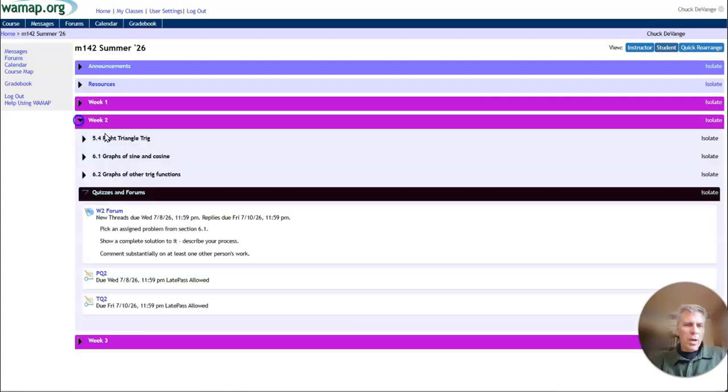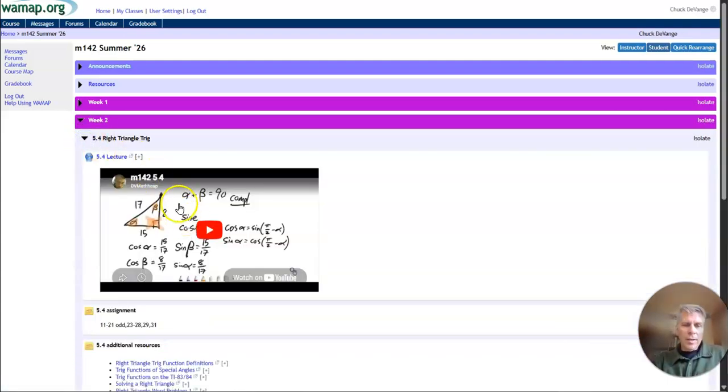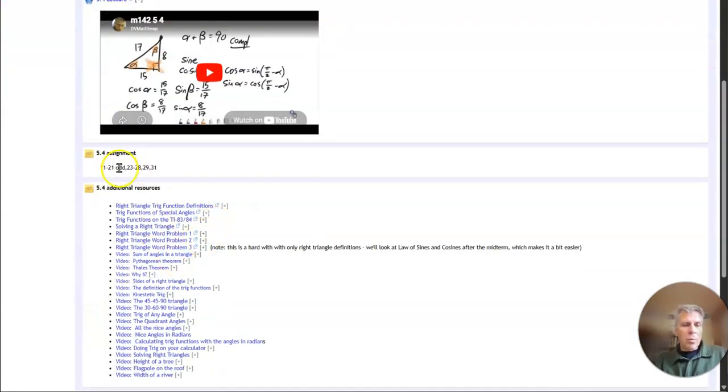If you dig into a week, I'll open up week 2, a typical week. Here are the chapters from the book that we're doing. I suggest you take a peek at the chapter, maybe do a quick read of their summary. Then if you open this up, you'll have my lecture on the topic as well. And then here are some problems that I want you to do from that section in the textbook. I'll show you where the textbook is in just a minute. This is just practice. You don't need to submit it to me, but if you do all these and you feel good on them, you'll be ready for the assessments.